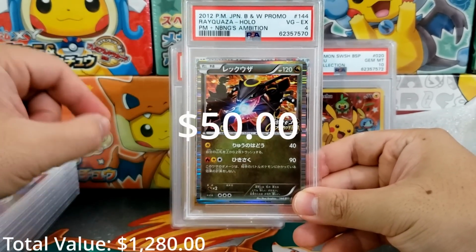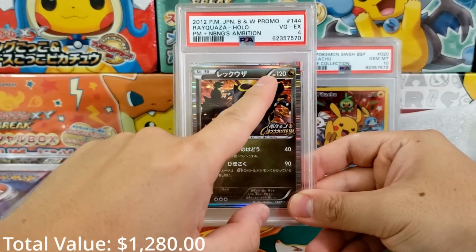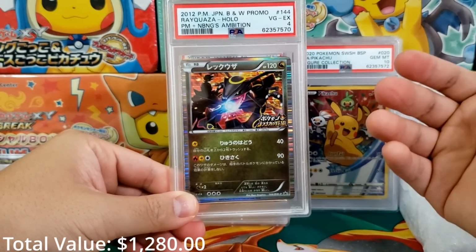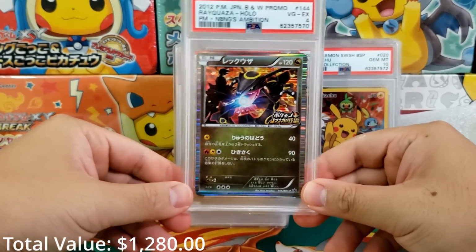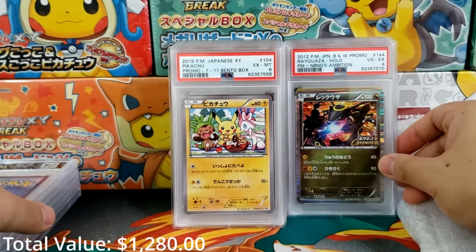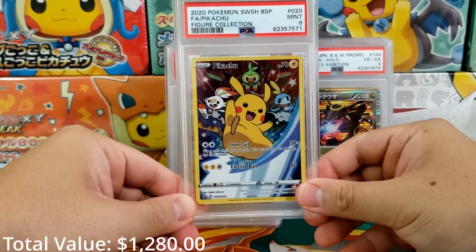Next up, wow, now that one really burns me, and oh no, I can completely understand why this card got a PSA 4. I can definitely see some chipping and damage at the very top of the card. Not sure if that is showing on the screen, but that is really disappointing. I got this card right out of the wrapper. A really cool card. This card was a shiny Rayquaza, Japanese exclusive. Came out with the game Nobunaga's Ambition. If you're a fan of Samurai Warriors or any of the Sengoku Jidai period, that's a pretty cool card to collect if you're into Nobunaga at all.